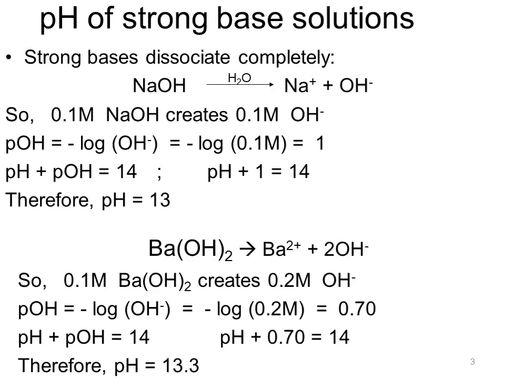We can also do the exact same thing with bases. Now, it's a little bit more work because we have to go through the pOH, but it's not that much more work. If you have a 0.1 molar solution of NaOH, we are going to assume it dissociates completely, so that's going to create 0.1 molar OH-. The pOH is just going to be the negative log, so we will have a pOH of 1, and therefore our pH is 13. Makes sense, right? We put in a basic solution, we get a pH above 7.